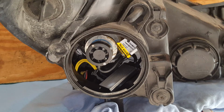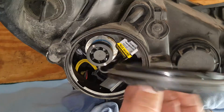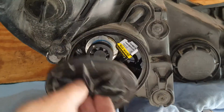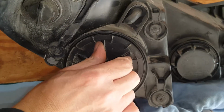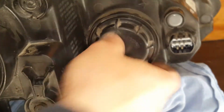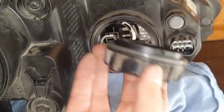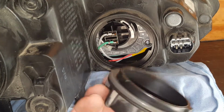So there we have that low beam taken care of. Very easy. We'll just go ahead, and this has a seal on it, by the way. Quarter of a turn. Okay, we're going to take care of the high beam. So just turn it that quarter of a turn.